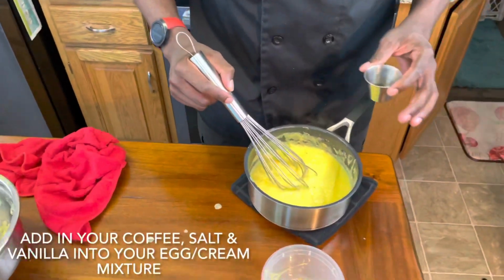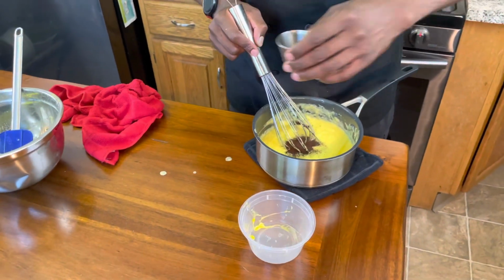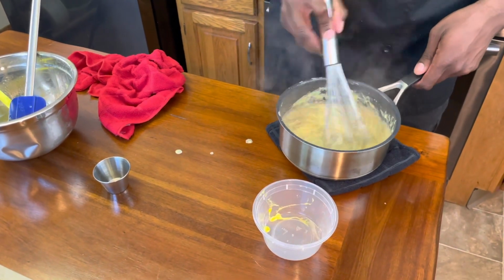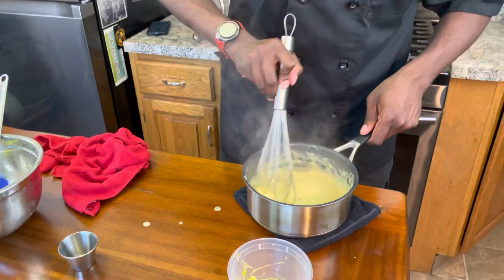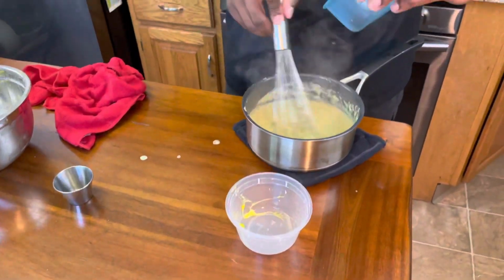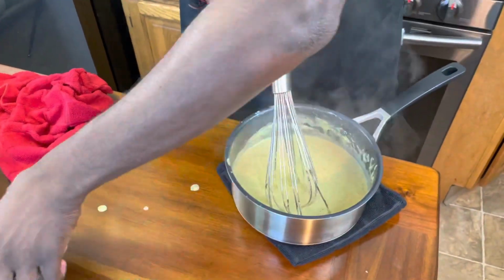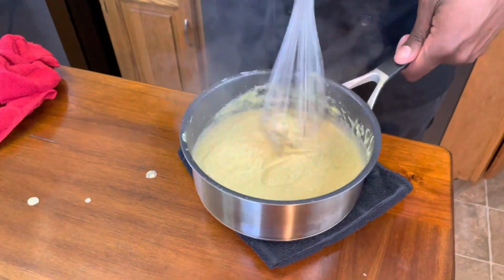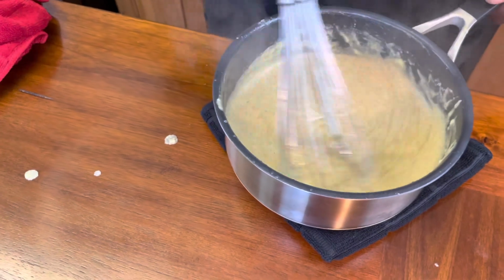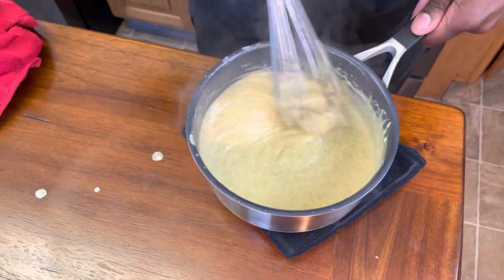So once we get to this point, we are now going to add in our coffee and our salt. Oh, that smells beautiful. And then we're gonna add in our vanilla. A little extra piece of sugar, oh man. That looks like Oreos to me. Make sure it's all well incorporated.